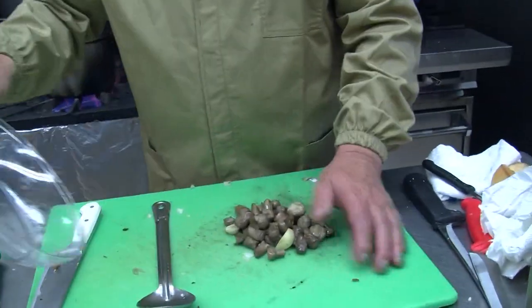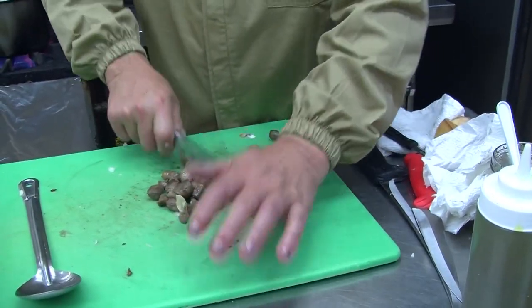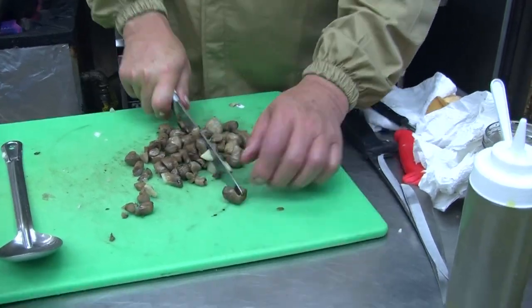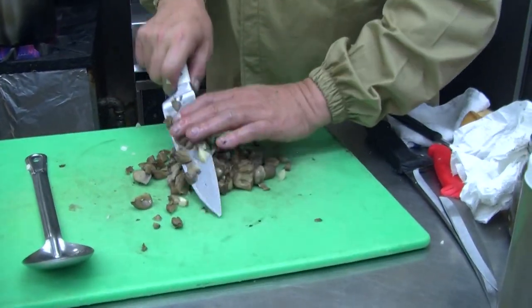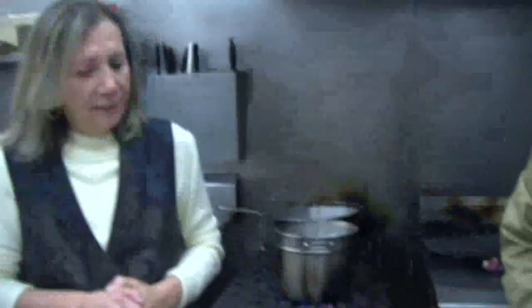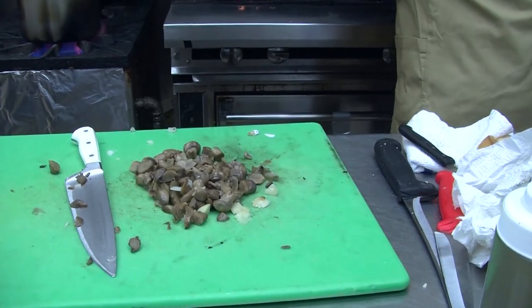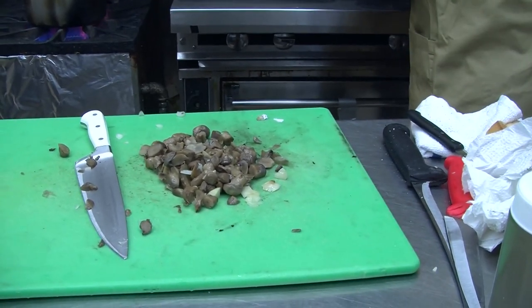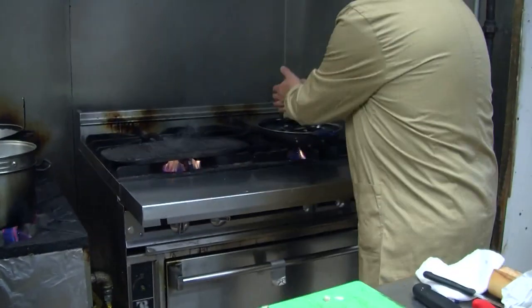Now I'm going to chop some of these mushrooms. I want to keep some whole because the way the pasta is, you could eat the pasta with a spoon, so it's okay to make it a little bigger, and the bigger size of the mushrooms, kind of like it too. Yeah. It's garlic. That looks terrific. Now that's a roasted garlic? Yes. Then I'm going to put a couple of truffles in there.